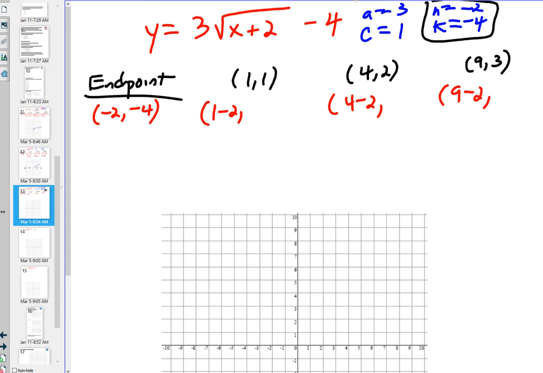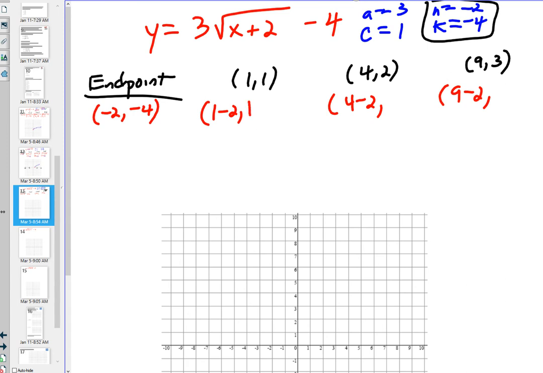What's going to happen to all the X's? They're not going to stay the same. My brain was thinking one thing, my mouth said something else. What's going to happen to all the Y's? They're not going to stay the same. Look at the formula. Multiply times A, which is 3. So I'm going to multiply all the Y's by 3, and then? Yeah, I'm supposed to add K, which is negative. I'm going to subtract 4.